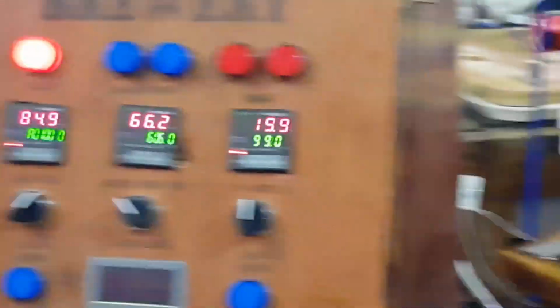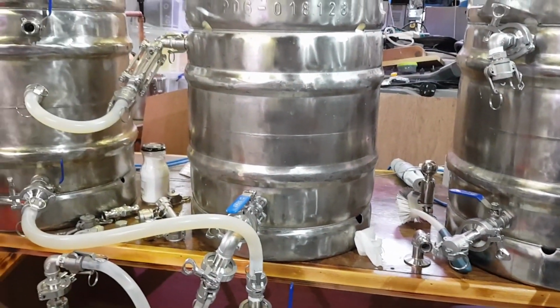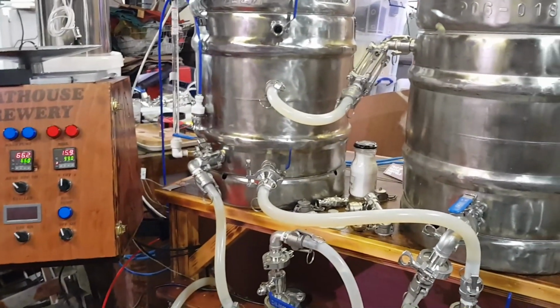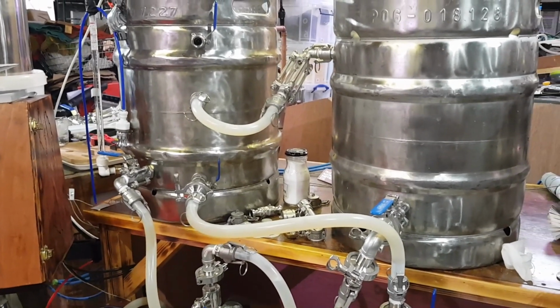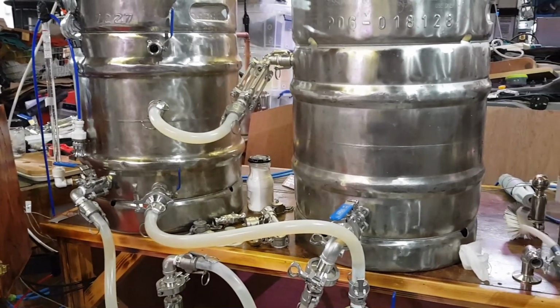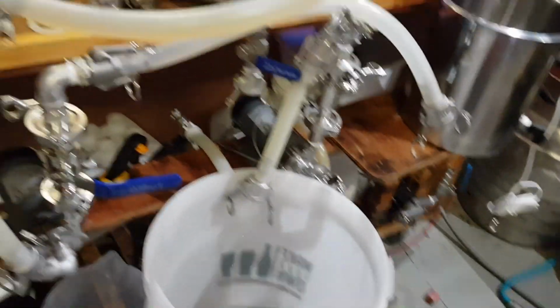How's the temperature holding on the mash? 66, perfect. So we've got another little while of that, then up it to, I can't remember, let me have a look, 76 I think. I'm going to sparge at 90. Crikey. Let's just turn that off for a second.